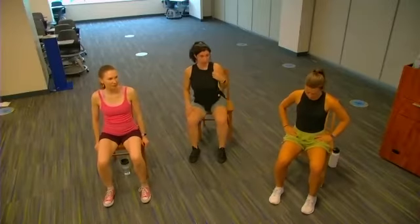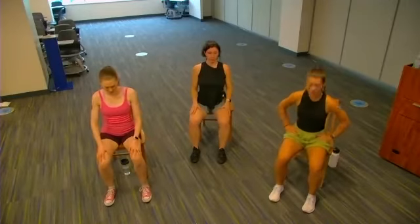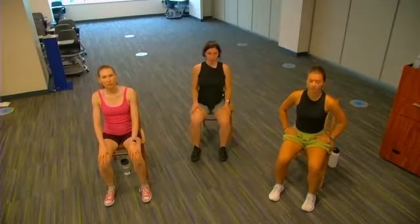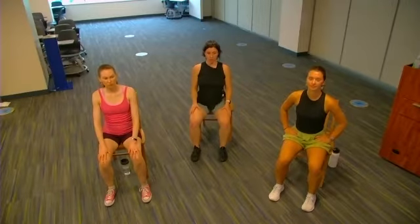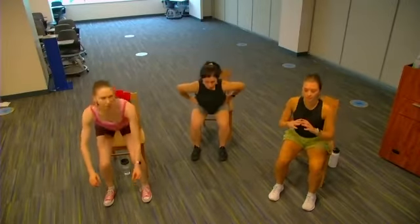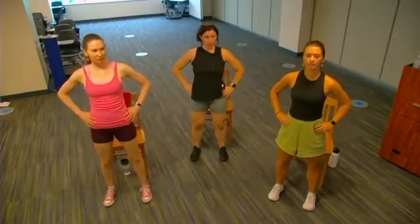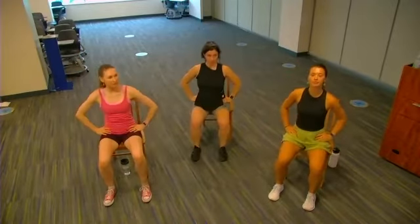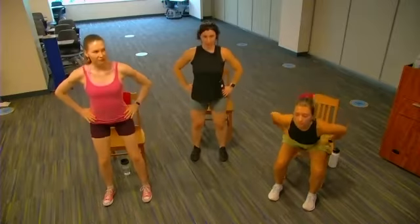I really like putting the rock and rolls in front of sit to stand because it really just helps you be more aware of what you're doing with your sit to stand. All right, when you're coming to standing, and 3, 2, 1, head forward, come up, tuck that pelvis under. Nice. Lean back, take a seat. And we'll go again. Nice.